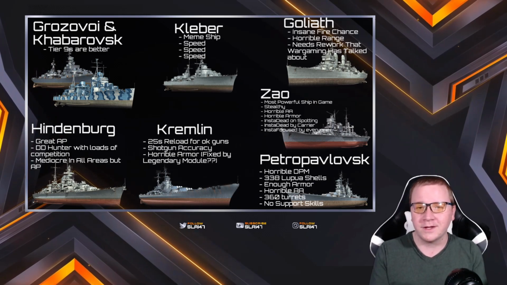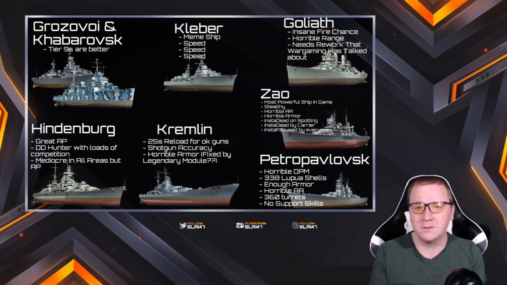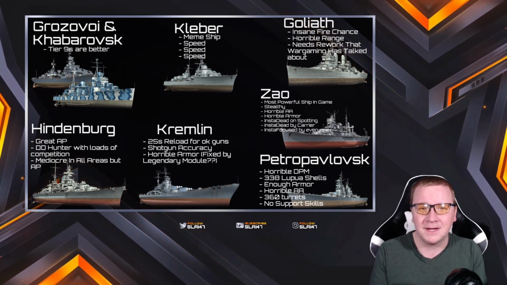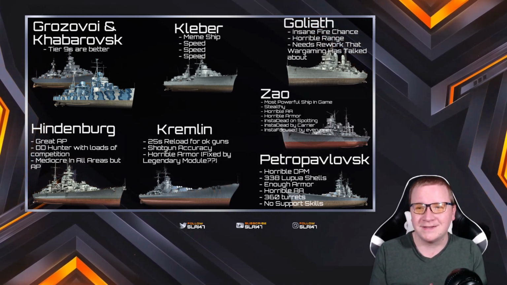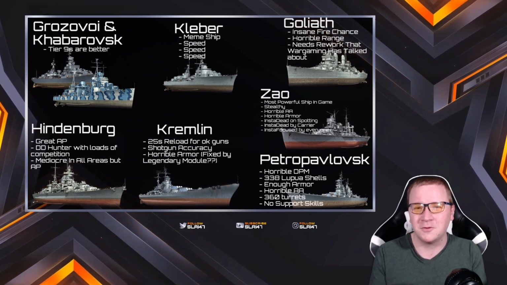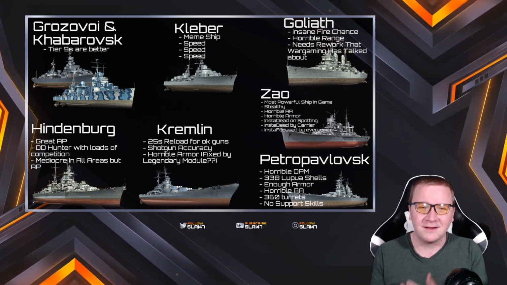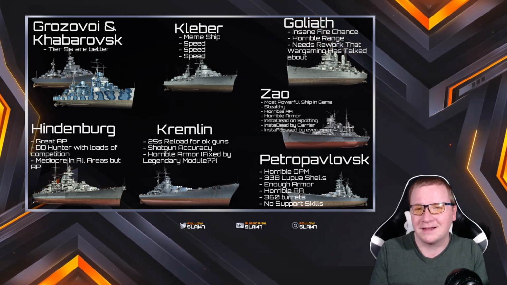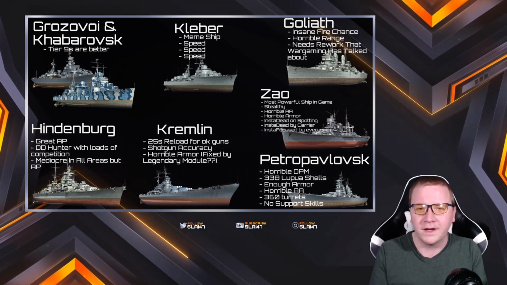So the Grozovoy and Khabarovsk line, these are just pure gunboats. The Grozovoy line does have usable torpedoes, so that does make them marginally better, but in my opinion, the spread is so wide that commonly you don't really get the full firepower of those torpedoes, and the guns are just, they're good. They're not amazing. Both of these lines definitely need a little bit of love, except minus the Utyos.